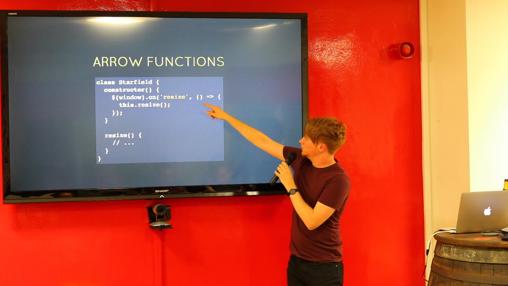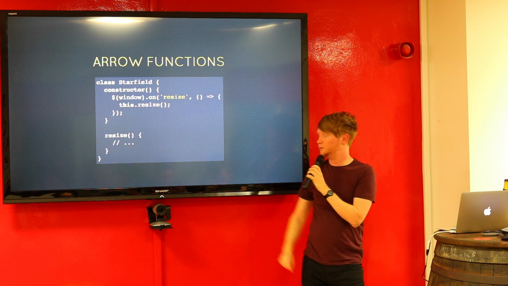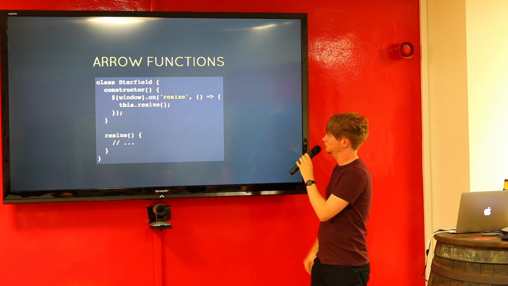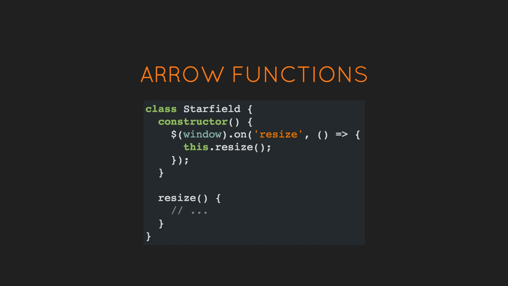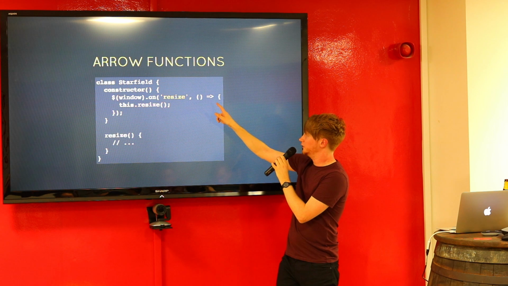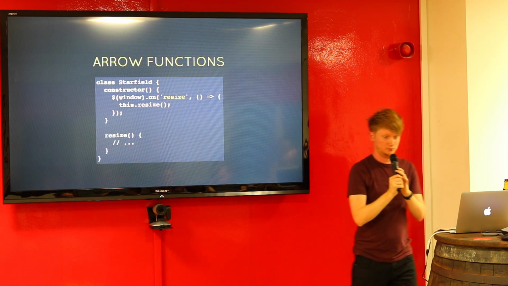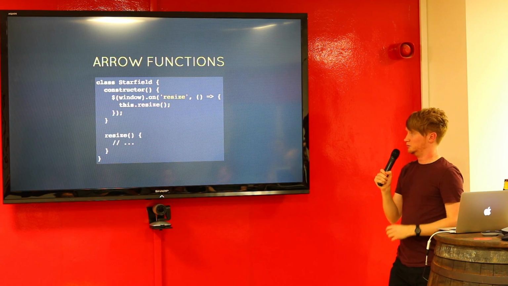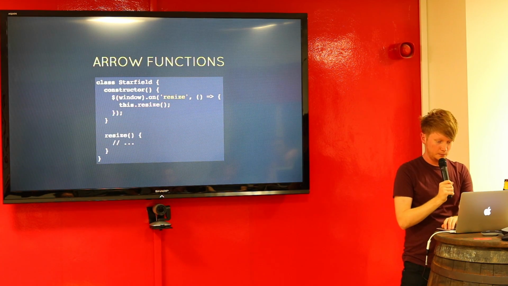But what this is doing here, again, we're missing the function keyword. We're then using a fat arrow, which was taken pretty much straight from CoffeeScript by the looks of it. What it does in the background is create a reference to this on the line above, much like you might have done underscore this or self and then referenced it below. But just by turning a normal function into an arrow function, it sorts the binding out for you, which on its own is really good. They do a little bit more than that, but that's a good case for using them.